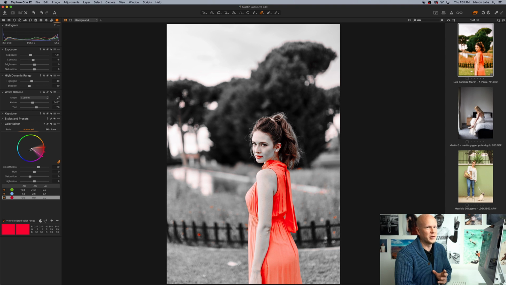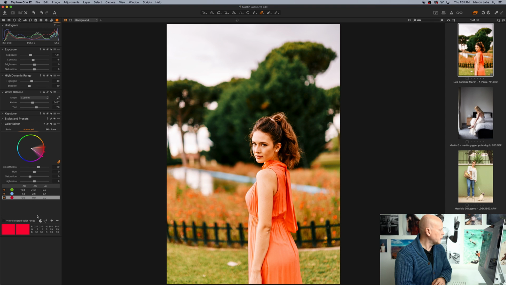It looks really complicated, this color wheel thing, what I'm doing, but it's not once you get used to it. Basically, I've selected this part of the color wheel, and then I can hold on to these handles and make my selection bigger to include her skin, or make it smaller to really hone in on just her dress.